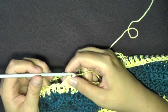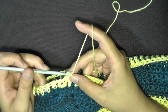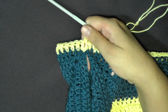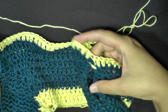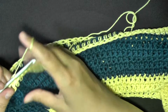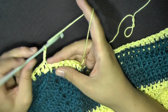come back. And then for row 9, I want you to do a double crochet decrease underneath these armpits here. I want you to do your decreases. So you're going to be starting with a decrease, and then you'll do your next decrease underneath this arm, the sleeve. So you're going to begin by doing a double crochet decrease. This is for row 9, by the way.